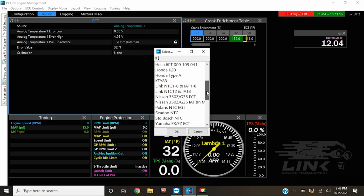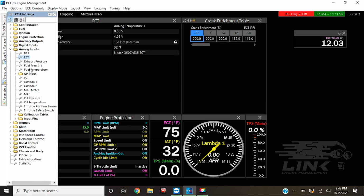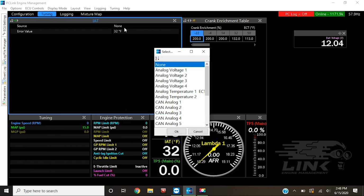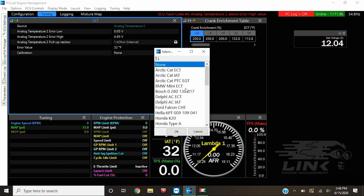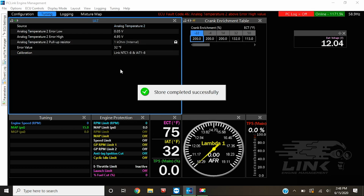Well, luckily, a lot of companies use the same coolant temp sensor for many generations, and for us, 350Z should work. Then you go down, see what else we need, the intake air temp. We're using one of those, so we set that up, and we are using that on the analog temperature 2 input. And then, of course, we calibrate it, and since we are using a Link intake air temperature sensor, we found it on the list, click it, and we should be good to go right there.